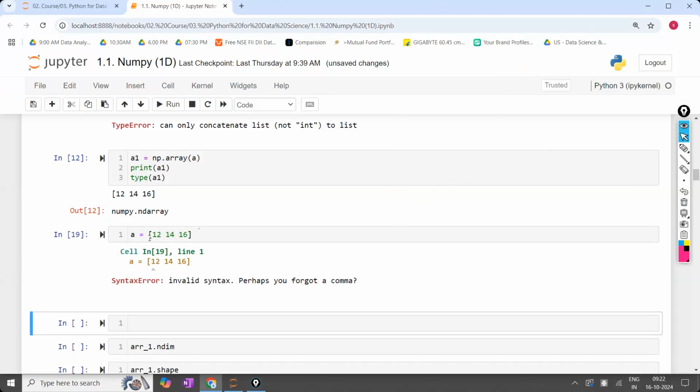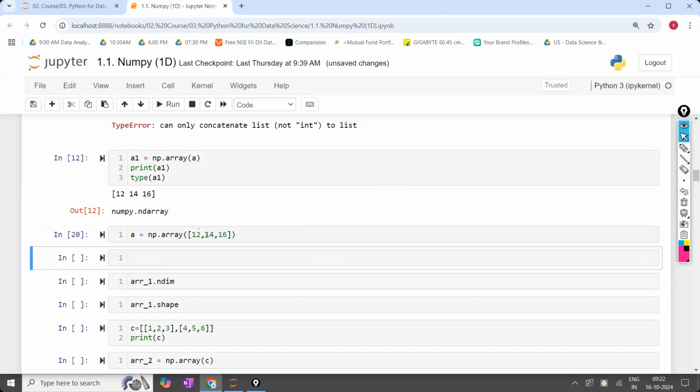Is the point clear? So if I want to assign the array directly, write np dot array of bracket. Inside the bracket you provide the list. Then it will accept. np dot array of list. Now what are the lists we are having? Tell me, what is a list?